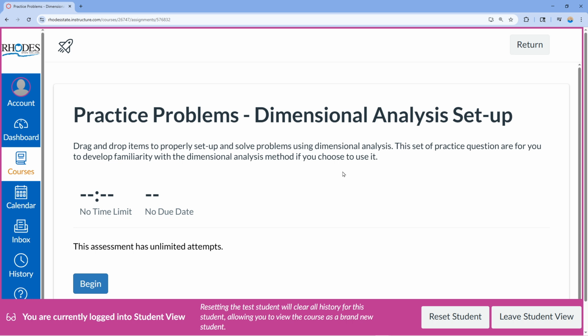Again, this is only practice questions. There are no points associated with it. It's not going to show up on the gradebook, and you can repeat this as often as you want. Initially, there are 10 examples loaded, and each time you go through this practice setup, it's going to bring up 2 of those questions. Over time, we may add more in, but the 10, I think, will give you a chance to practice doing the setups.